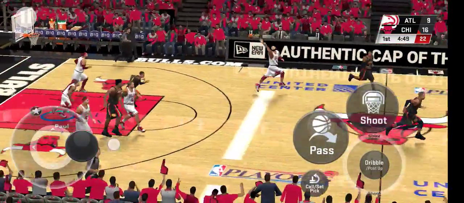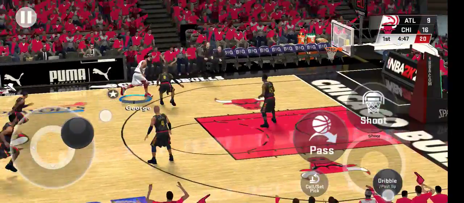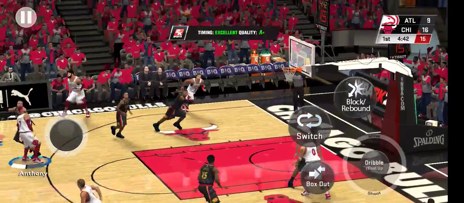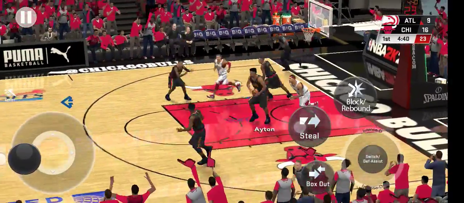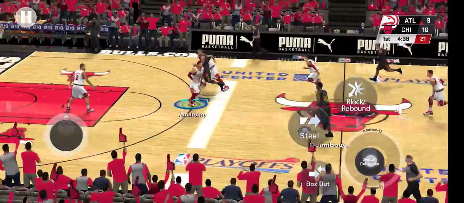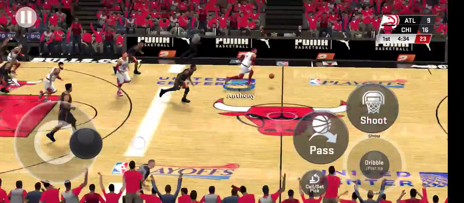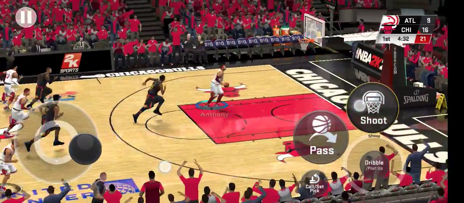Paul grabs the board. He's always going to have a difficult time finishing when the defense is in his face like that. Here's George. Takes the 3. Anthony can't hit. He's been anything but his usual self this quarter. It's actually been ugly to see. It's stolen by Anthony. Goes up. Oh!